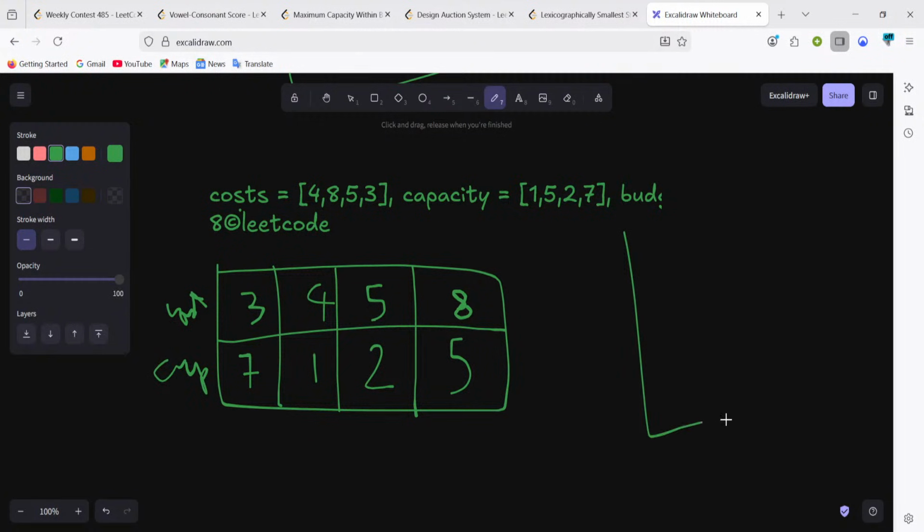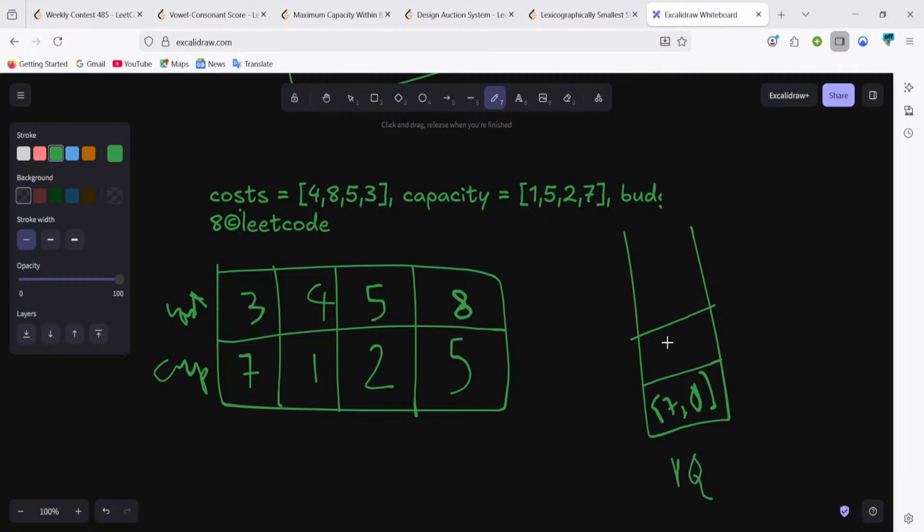We have a priority queue. Initially in the priority queue we push everything, because we don't know what to take. So it is going to be pushed like 7, 0. Sorry, the index is 0.